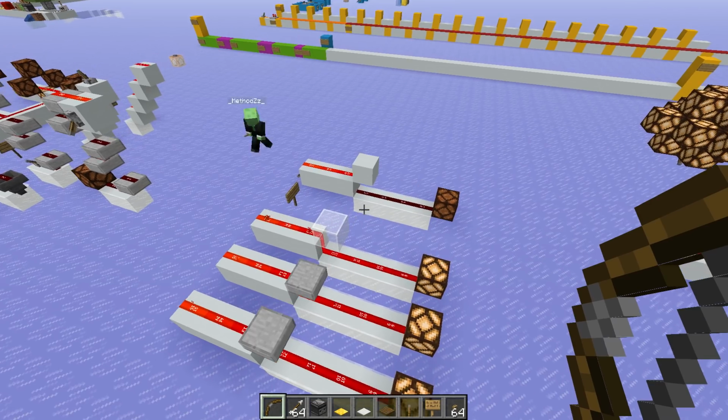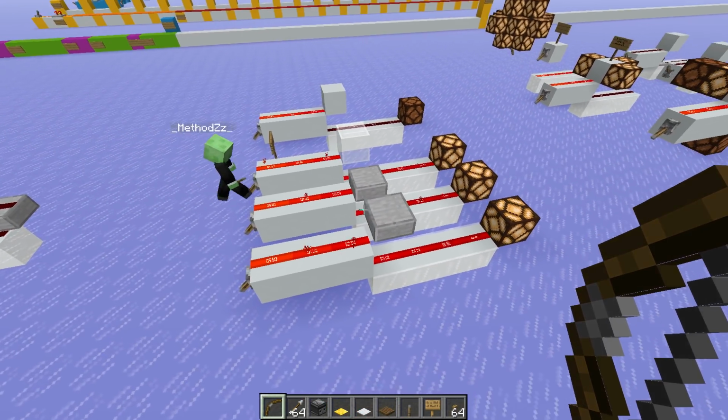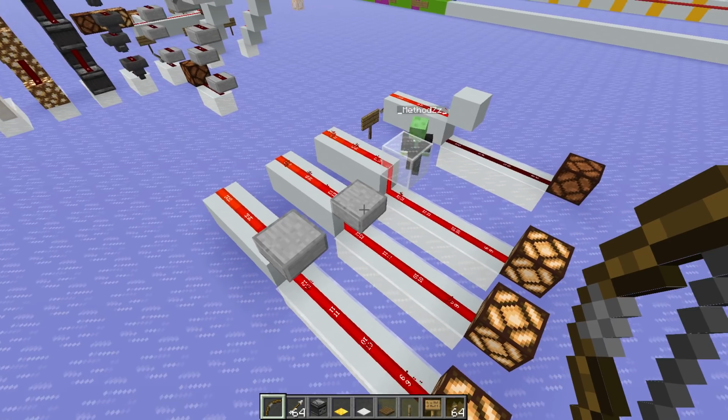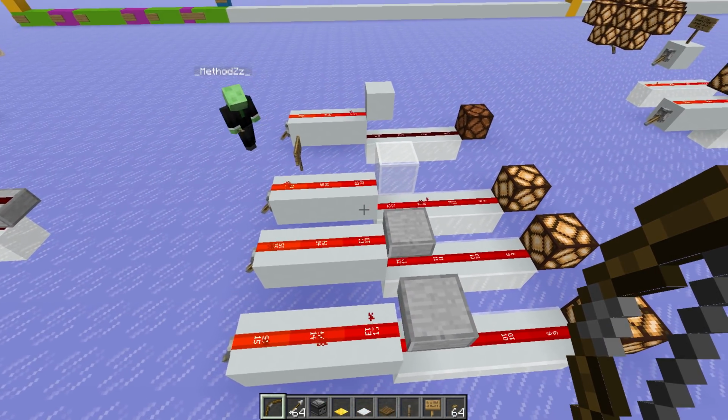So over here we've got some more bits to show. This is in case you want to cut the line off, and what you can and can't do with blocks. Yeah, so for example, slabs and glass, and the same goes for a lot of other blocks like hoppers and stairs, will not block the redstone flow, as we can see here.